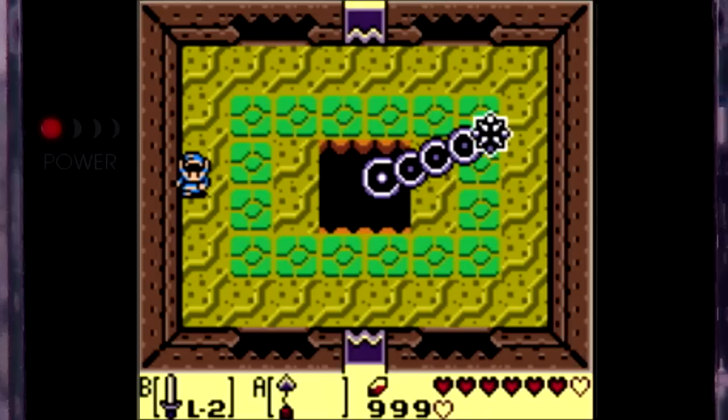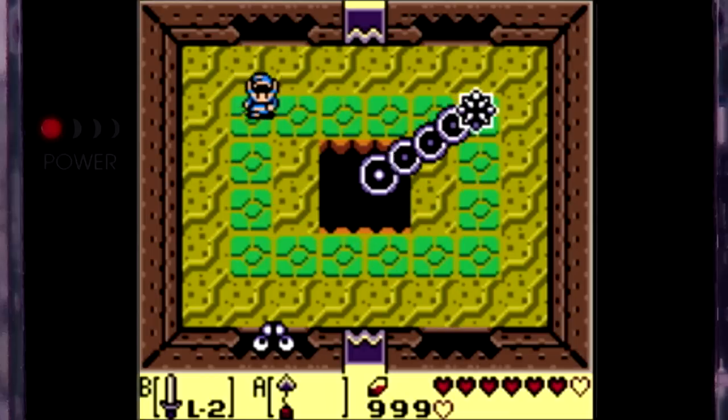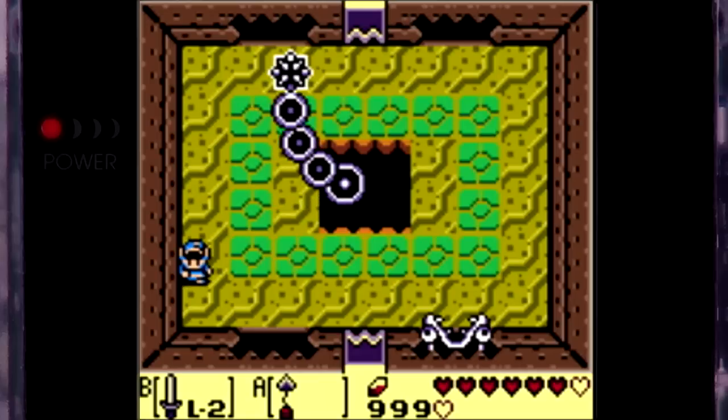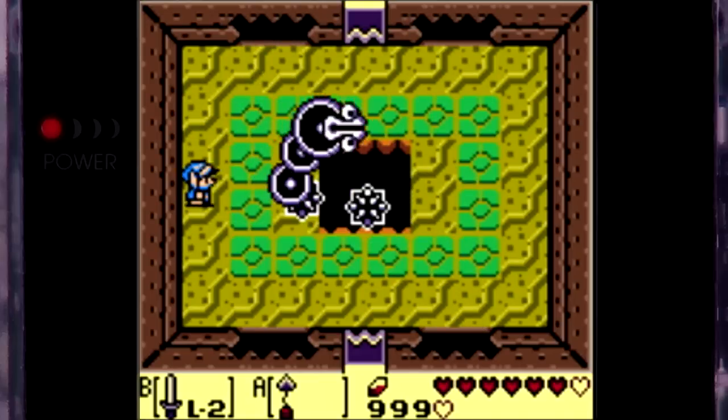Not really sure if anyone would agree with me, but it also doesn't help that I'm a very impatient person, and Slime Eel, yeah, he takes forever. It's just, I don't like this fight. I wasn't looking forward to it, and I just want it to be over. At least I'm getting it done. Oh, God.